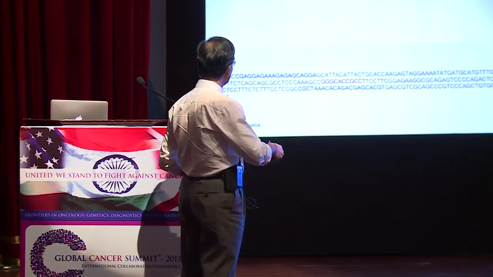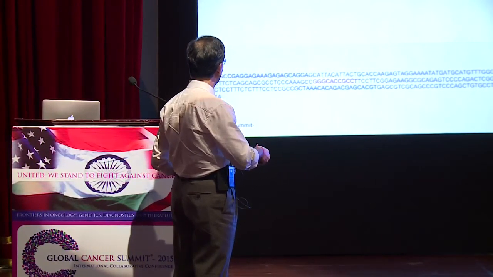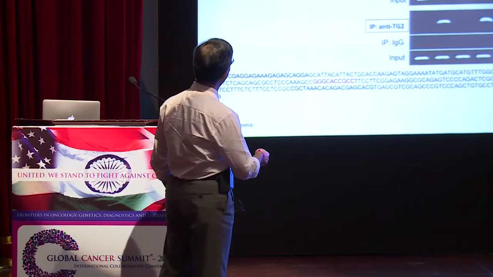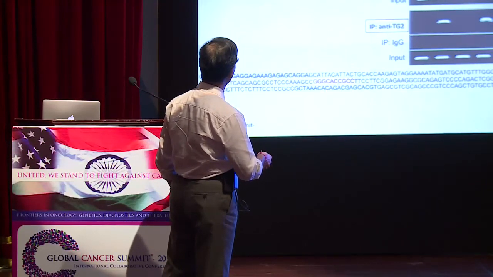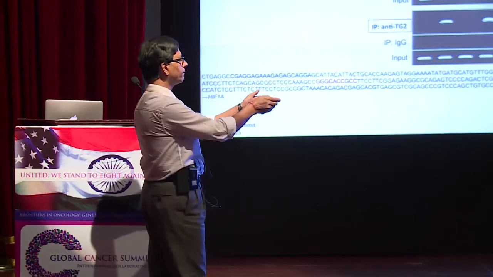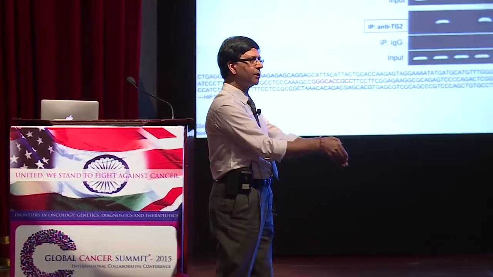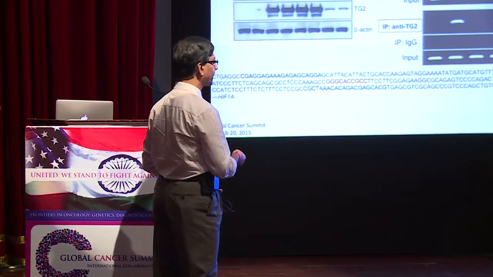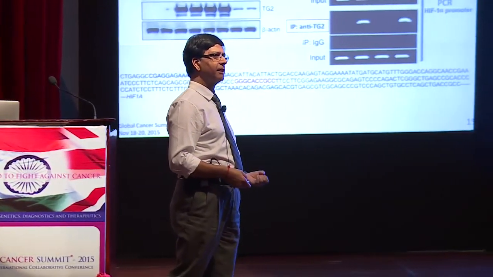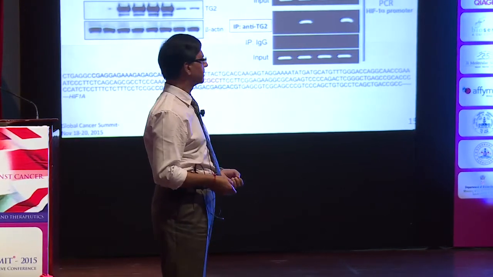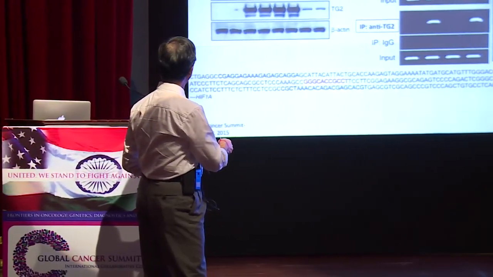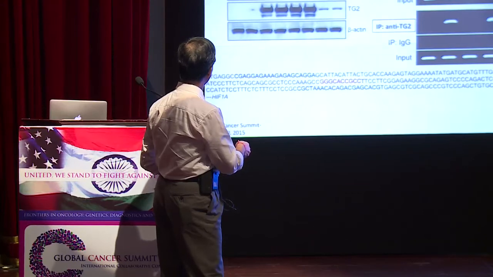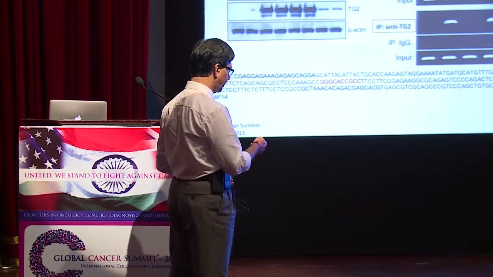TG2-induced NF-kappa B binds to the HIF1 promoter, and as shown here by ChIP assay, you can see increased binding of TG2-induced NF-kappa B, and it's in complex with TG2. So TG2 forms a complex with P65, sits on the promoter of HIF1 and upregulates its expression. Both NF-kappa B and HIF1 can modulate several genes which contribute to metastasis and drug resistance. Here you can see constitutive activation of HIF1 in TG2 overexpressing cells and no expression in deficient cells. And when you induce hypoxia, it's even superinduced.